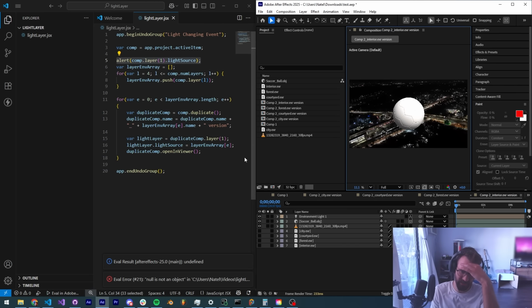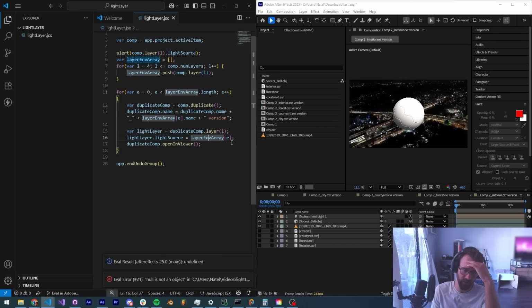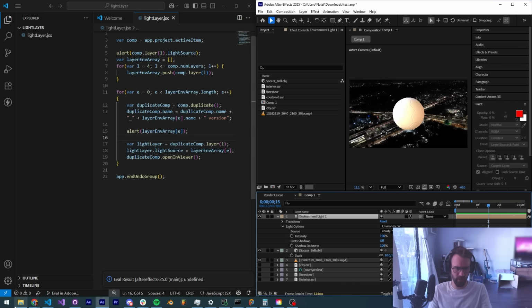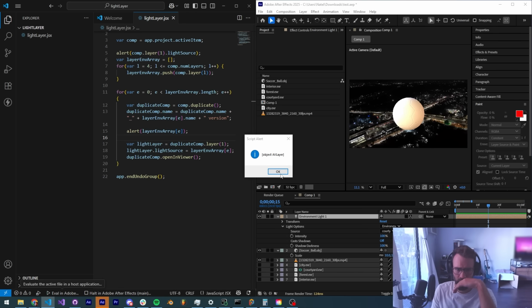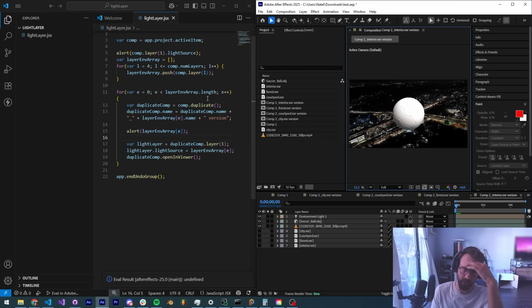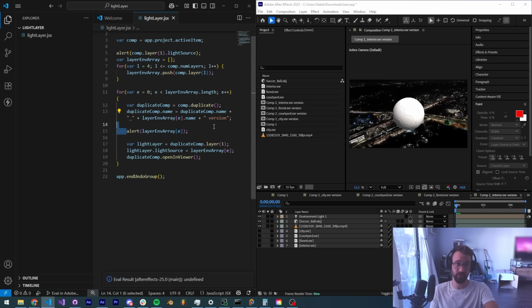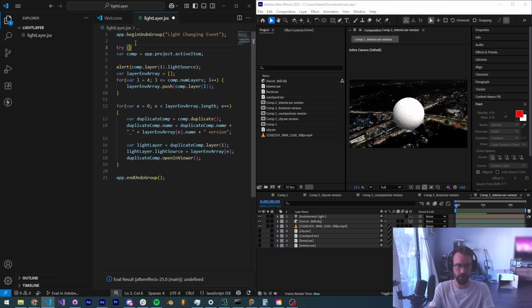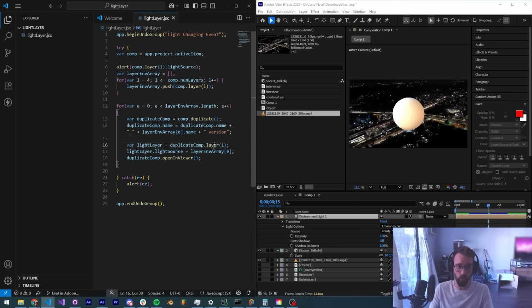So I'm wondering if we have to set it to an integer, because I'm trying to use an AV layer, I believe. If I alert each one of these layer env arrays, those should also be AV layers if I'm not mistaken. So we'll run this. The current environment says an AV layer, and all of these are also AV layers. So first let's see if we can even set it. Instead of setting the light source to that, actually what we can do is let's try catch, see if it tells us anything. If it gives us any specific errors, it might tell us why we're getting the error instead of just making us guess around.